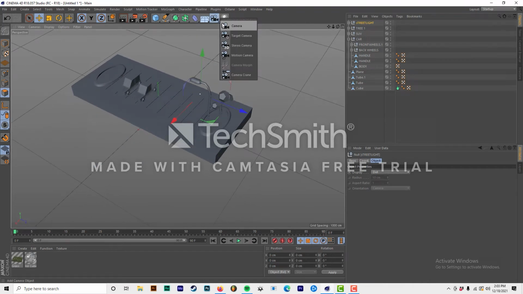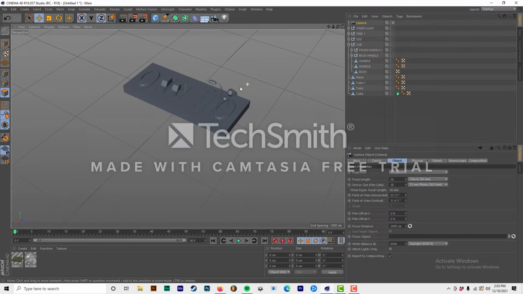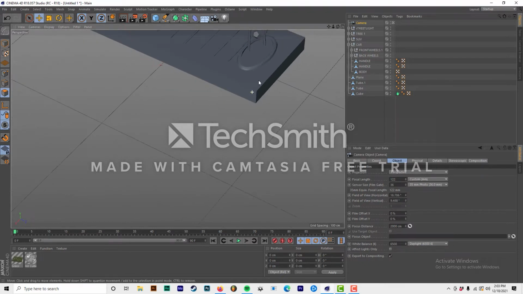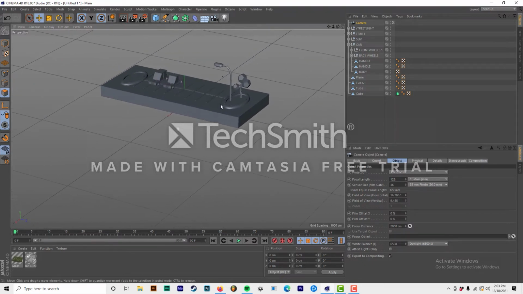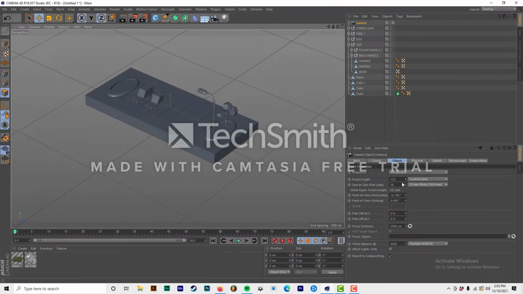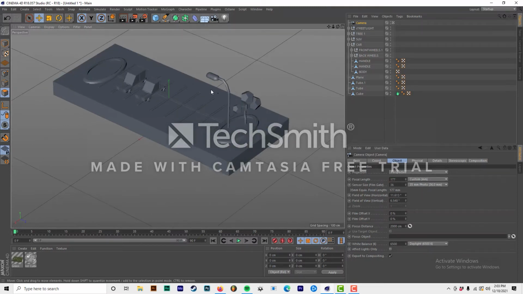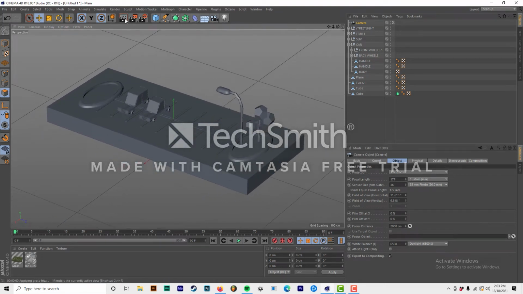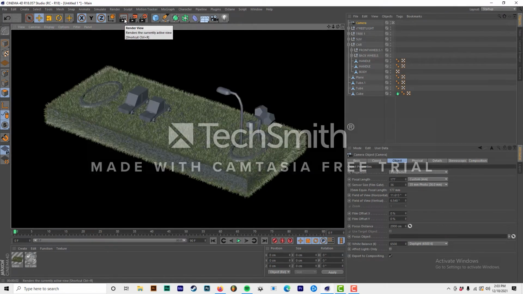And I'm going to set up a camera angle real quick. Try to do a longer focal length, kind of add a parallax type of effect. Still got all that grass everywhere.